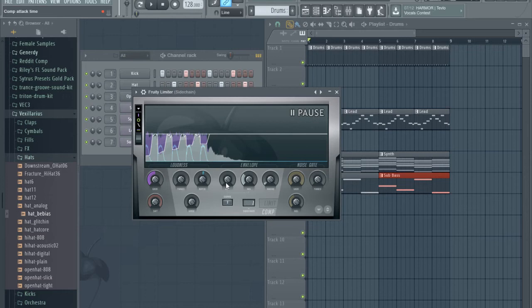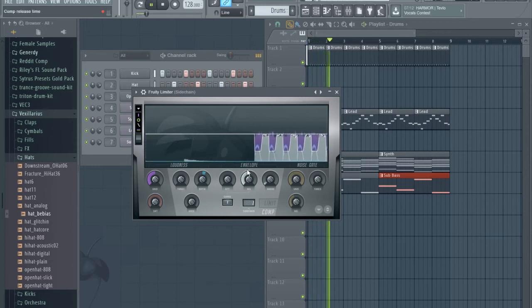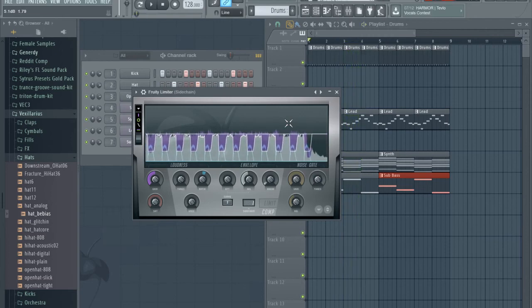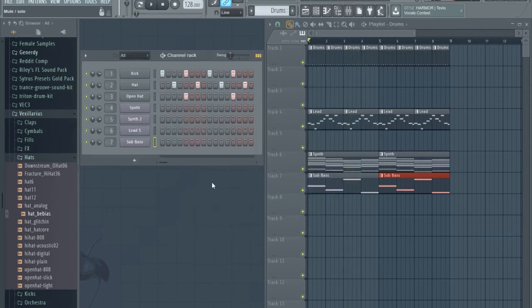You pretty much want the attack to be all the way down, I'm pretty sure, because that would delay the sidechain, and I don't really think you want that. Yeah, the faster the release, or the more down this knob is, the faster the sidechain will be over. And the slower, obviously, it will happen slower. So you get that house effect that you kind of want. And you can hear the drums a lot better.